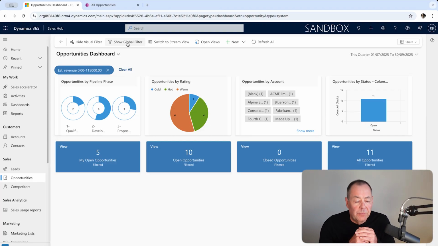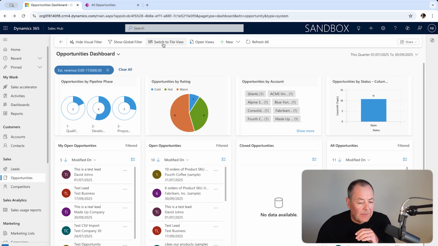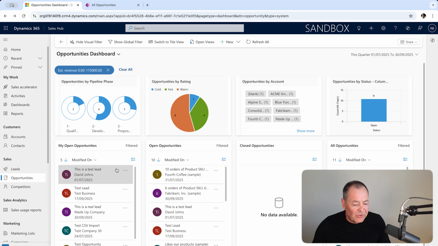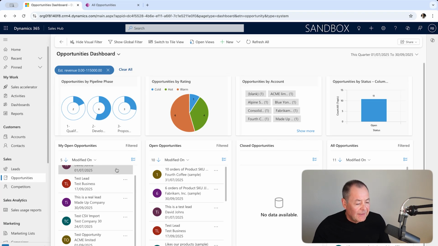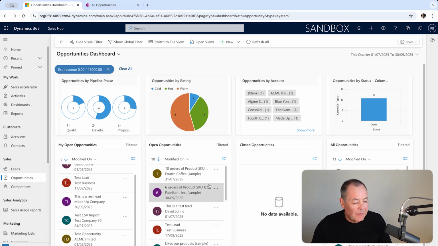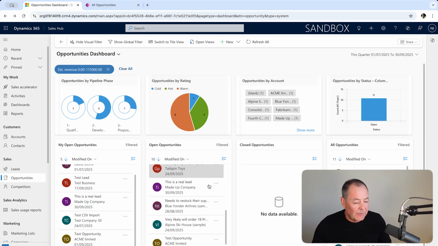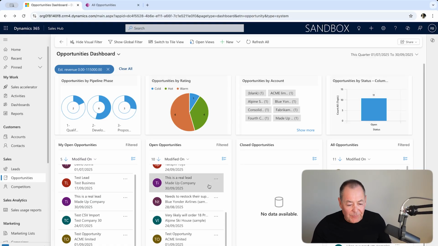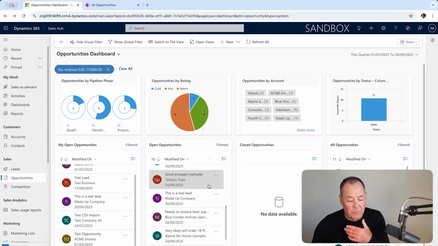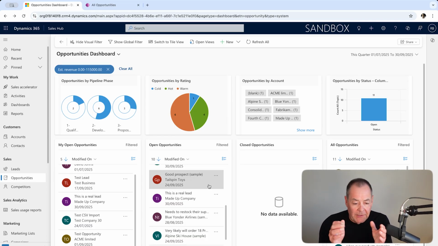Certainly if it's being properly configured, I think it gives people an ability to sort of visualize their data quite effectively. The thing that would concern me a little bit about the streams view particularly is that if you're managing a lot of opportunities, I think it's quite difficult to do that. If you've got a relatively small number, I think the streams option works quite well, but for larger numbers I'd rather work directly in views.